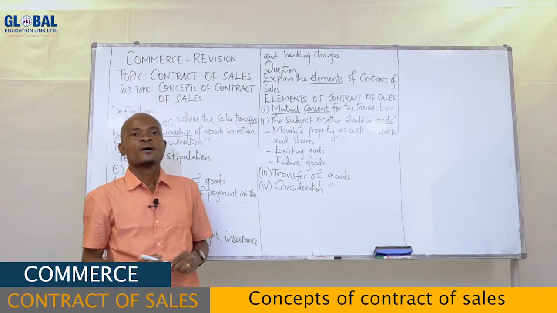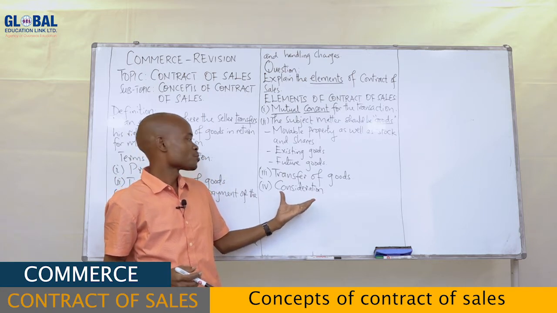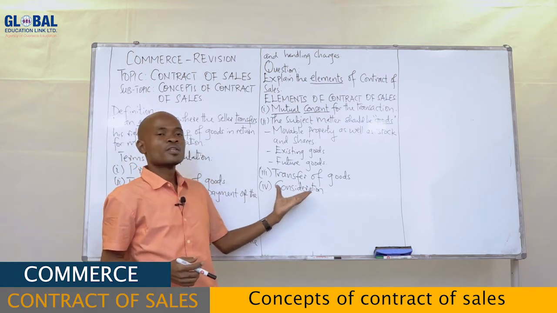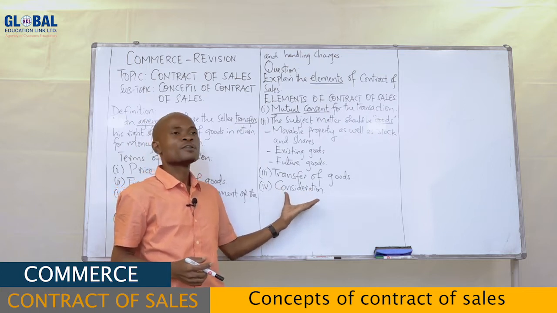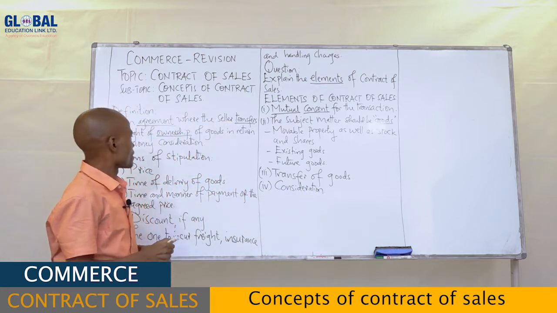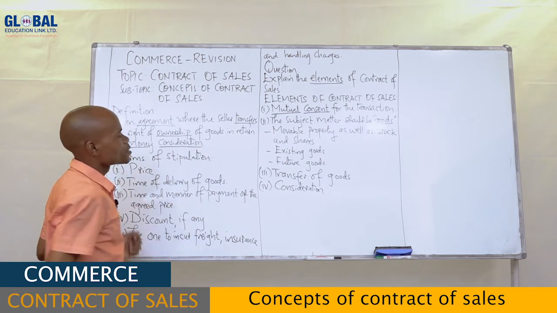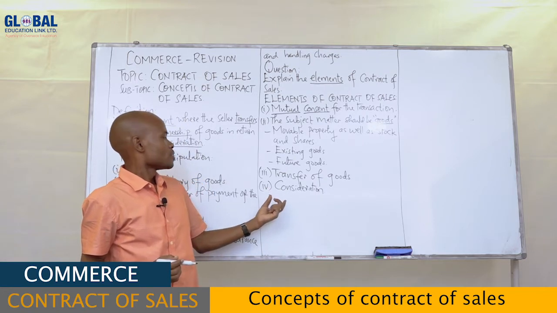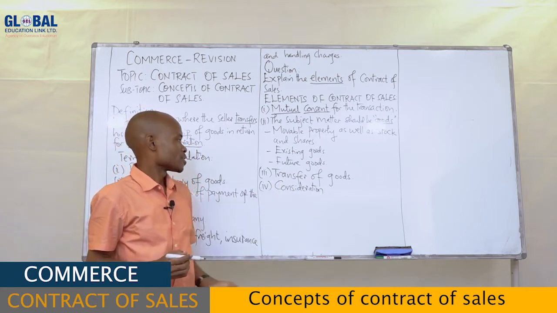Now here, just to remind you, in the first part of our revision, I explained the meaning of a consideration, that a consideration is something which is given for exchange. Now, in our case here, as you can see, we have money consideration, which means money should be the only thing which can be used as consideration.